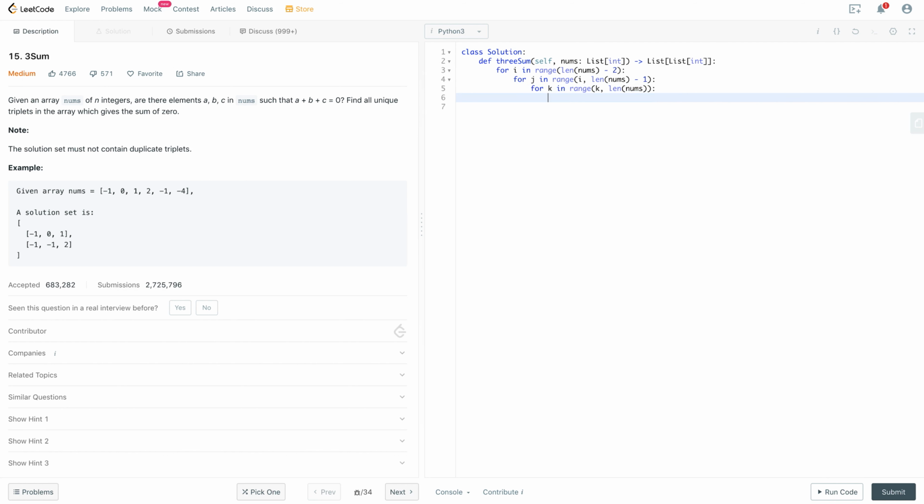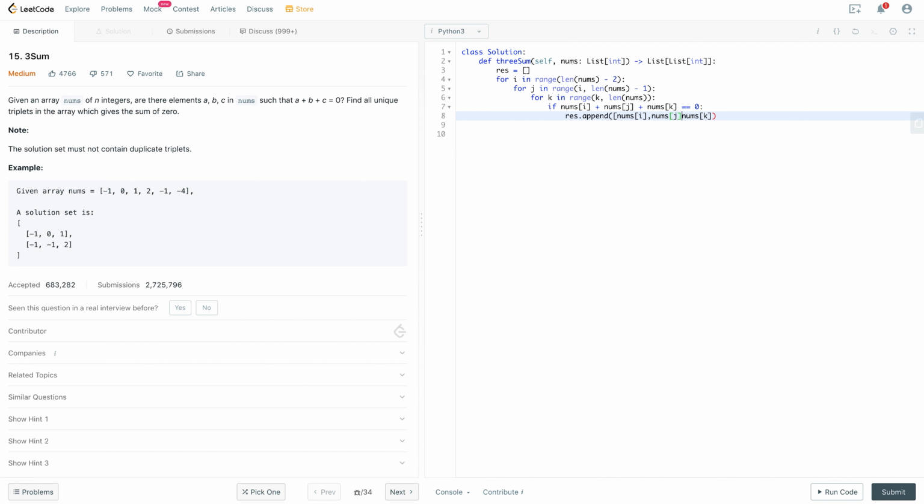So you have a triple loop, and then you want to check if nums[i] plus nums[j] plus nums[k] is equal to 0. If it is, then you want to add that to the result. So we have one result array, then result append nums[i], nums[j], and then nums[k].